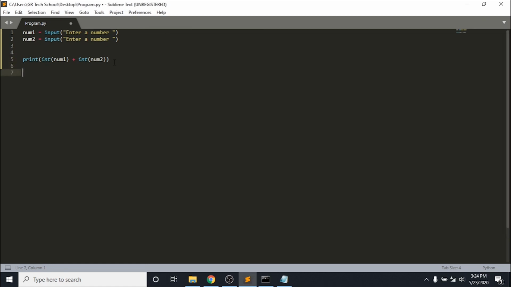So like that in Python, if you want to convert, I'm going to give another example called number. I'm going to put it inside quotation marks or something like that. So if you want to convert a number into a string, you can use str. To convert anything into strings, you can use str. Or if you want to convert into number, you can use int.